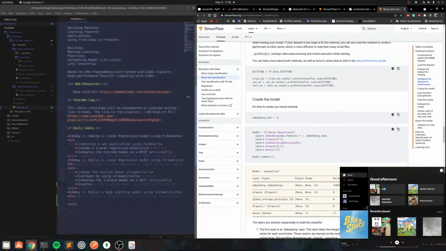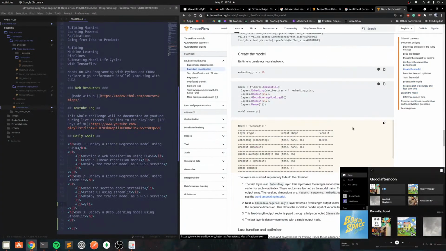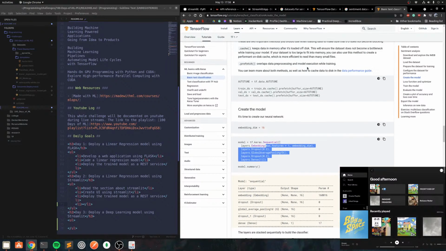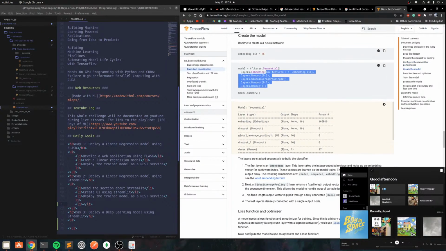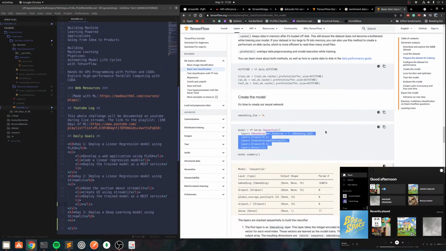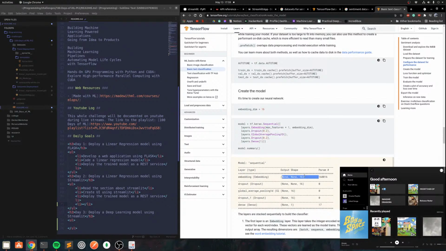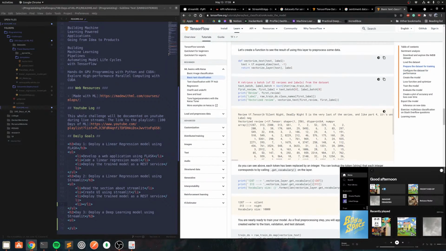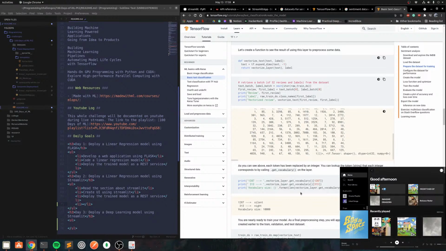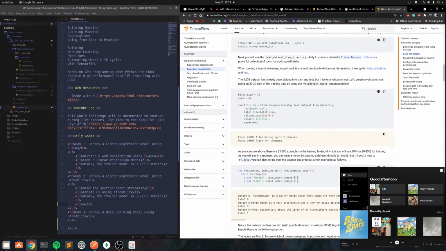Let me expand this a little bit. Create the model. They're building a sequential model. It's not ideal because I want an LSTM model. Okay, I think for the most part we can follow it up till here. And we're going to have to change the embedding layer. And all the pre-processing should be the same.